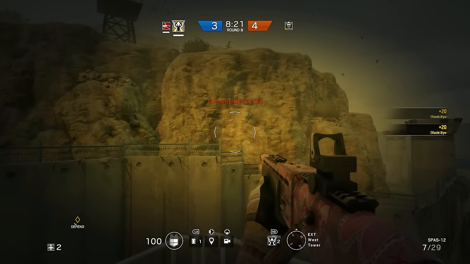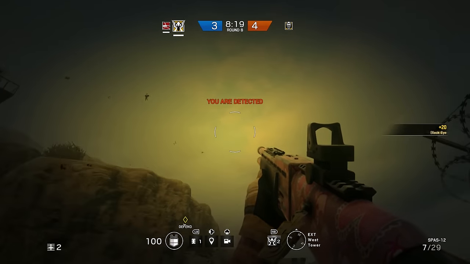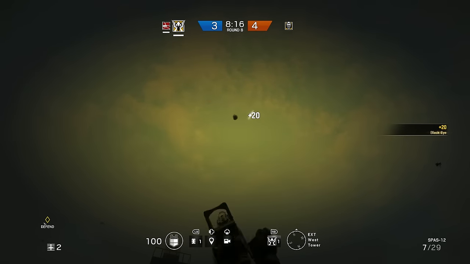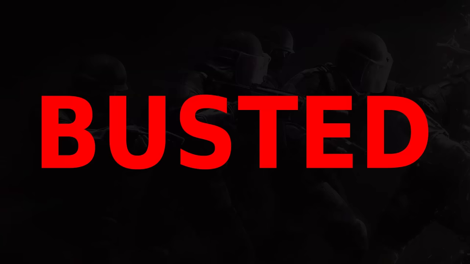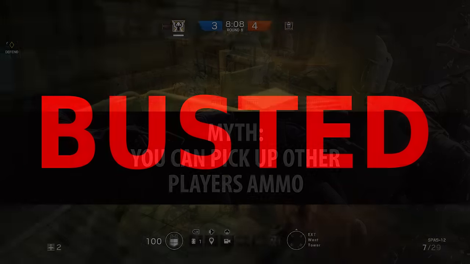Oh, they explode when they go outside the boundary. Yeah, there's no way. Even with Valkyrie's amazing throw, there's no chance. Well, they just vaporized because of the boundaries.